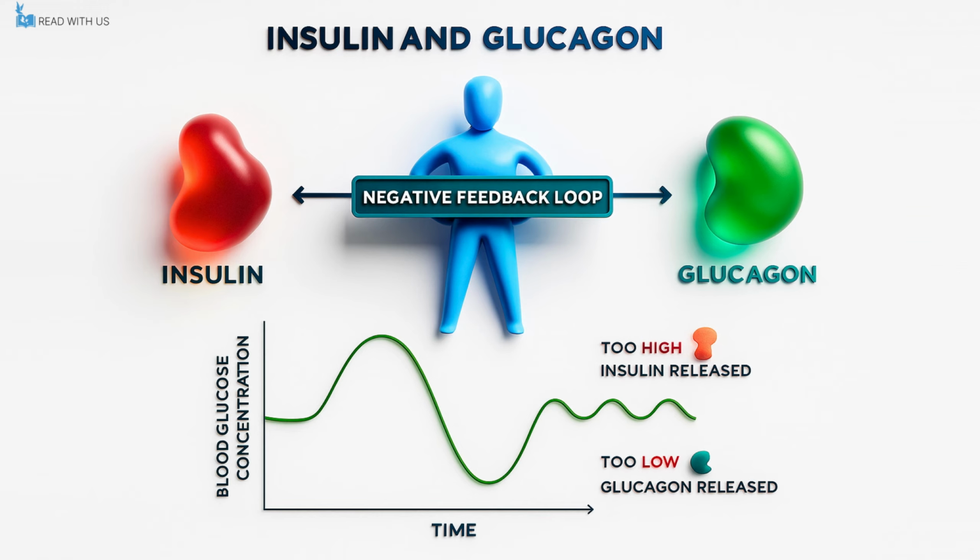In practice, the body constantly monitors glucose levels and keeps switching between releasing insulin and glucagon depending on whether the levels need to be decreased or increased. This is why blood glucose concentration is not a straight constant line, but instead continuously fluctuates slightly around a healthy set point. And that is how our bodies manage to keep blood sugar under control using these two powerful hormones.